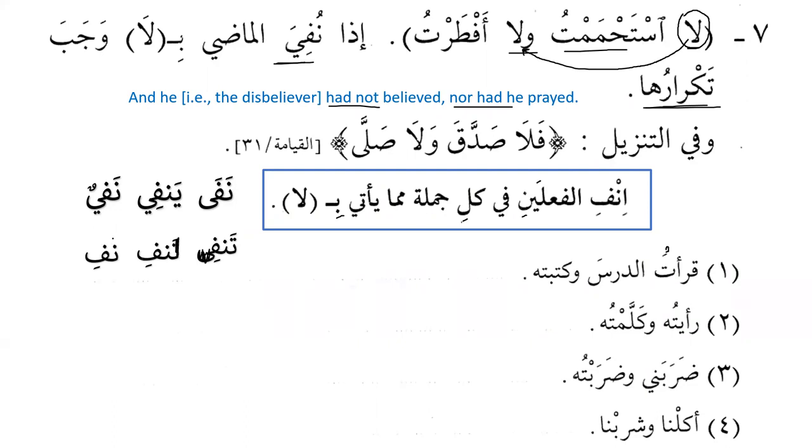It is not readable, excellent, because in Arabic, a word cannot start with a sakin. So now what do we have to provide? Insert the hamzat al-wasl. What should be the haraka of hamzat al-wasl? It depends on the third letter. If the third letter has kasra or fatha, it will be kasra. And if it has dhamma, then we will put dhamma. So in this case, we will put kasra. Okay, excellent. So we have infi, as we can see over here.